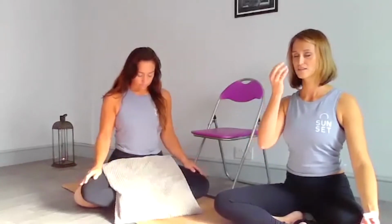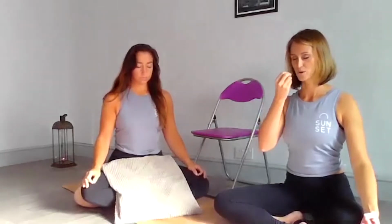Okay. From that point, there's an option here. I often teach with my eyes closed, and a lot of the people that I work with also opt to close their eyes. It doesn't matter if the eyes are open or closed, but it can make it a bit easier because you're not having your awareness drawn outward. So just allow yourself to come into your body in whatever way that you can feel it, and start connecting with that. If you're closing your eyes, you're just turning that awareness inward.